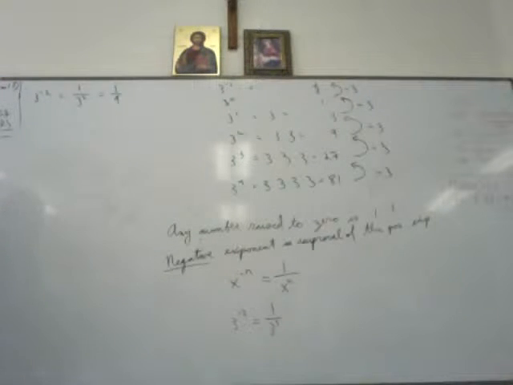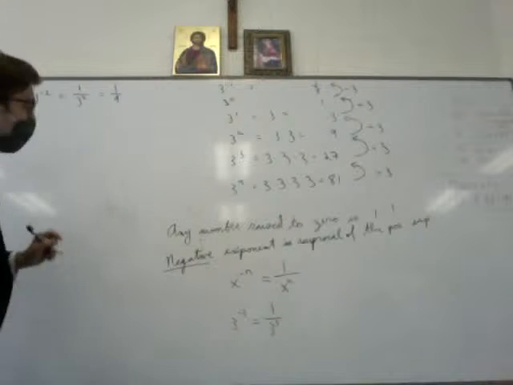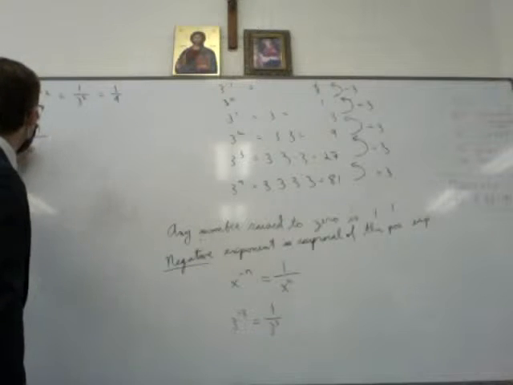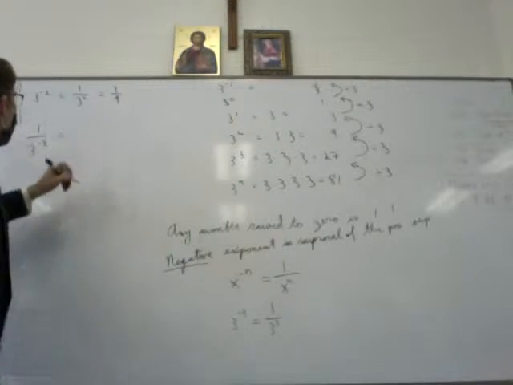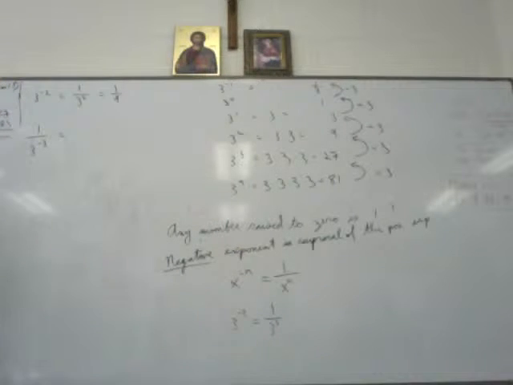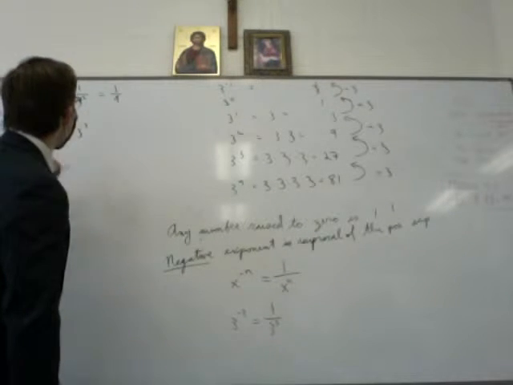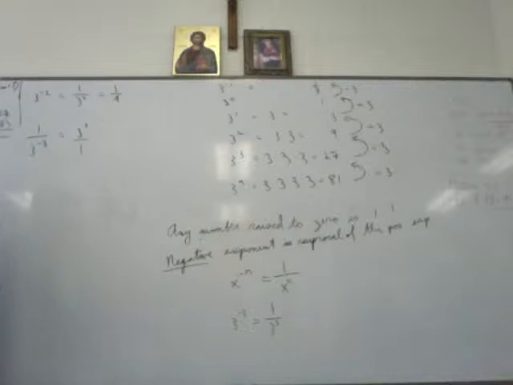Yes? I'm pretty sure you can do that because when you flip it, it becomes the reciprocal, like the negative becomes positive. Yes. So let's do another one. This is at the top of 122. Let's simplify 1/3 to the negative 3. Then it'll become 3 cubed, because you go to the top. It's the same as 3 cubed, or 3 cubed over 1.